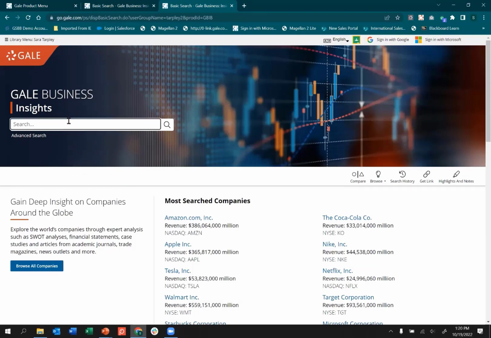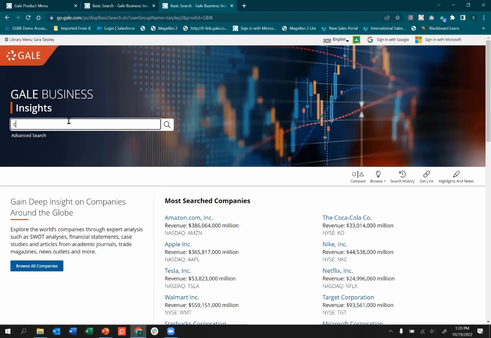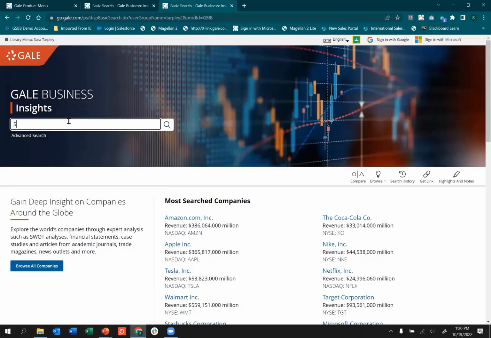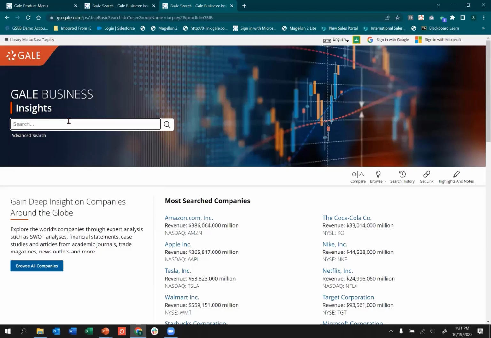Let's talk a little bit about this basic search box. As a basic search box, you can enter a company name. So you could type something like Chipotle Mexican Grill. You could type it out and literally spell it out. You could put a ticker symbol in there, like CMG, which is the ticker for Chipotle. You can tell I'm hungry. You could type in a topic. You could type in a country, like if I started typing Japan. You could type in an industry by name or by NAICS. So if I wanted to type in a NAICS code, I could certainly enter that in here. So you have a lot of different options, and you saw as I was doing those search examples that the search assist functionality, which is brand new, helps you disambiguate between countries, industries, topics, and so on and so forth.